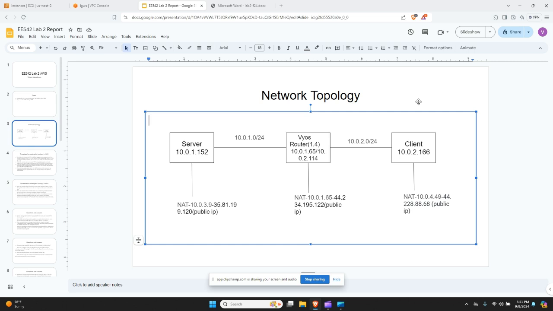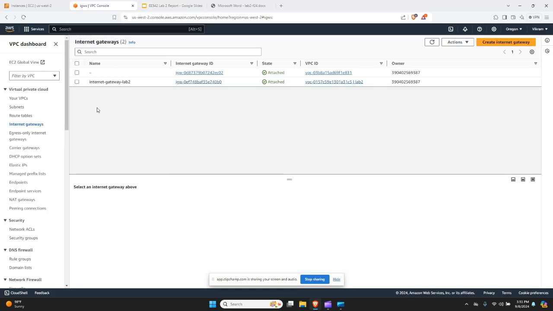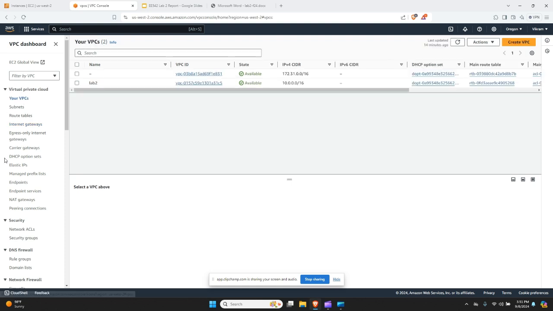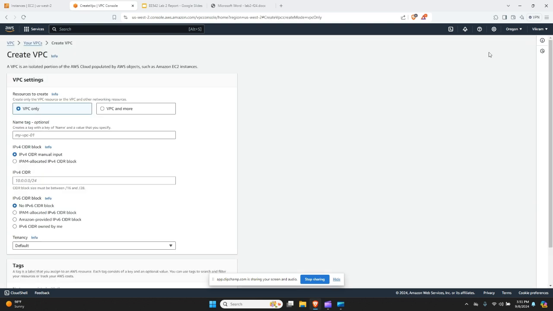So let's get into it. First, we should know how to create a VPC. That is the very first step because we are going to do everything in the cloud here. This is Amazon's VPC dashboard, and here we are first navigating to your VPC. You have the ability to create a VPC.